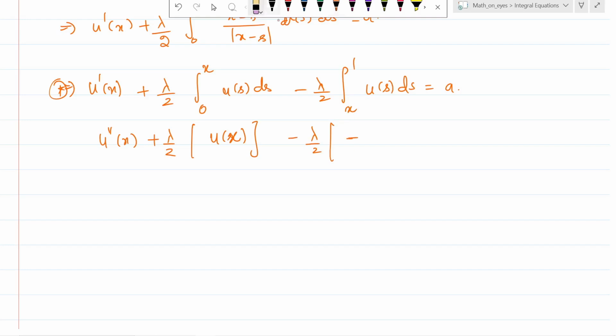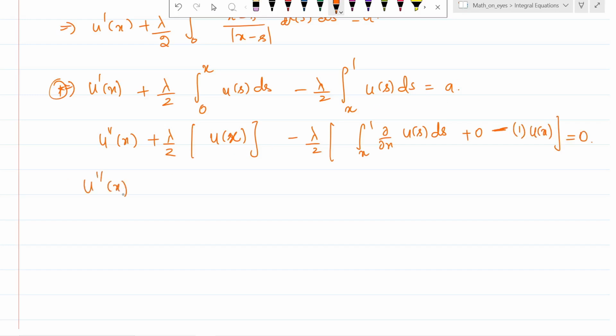So actually what is happening here is you will take the differentiation of this part. When you take the differentiation of this one, integral x to 1 dou by dou x of u of s into ds, and then you will go with the upper limit. The upper limit is a constant, so that term will become 0, the differentiation of the upper limit. And for the lower limit differentiation, this will have a negative. Whenever the lower limit comes, we will have a negative of the lower limit differentiation, which is equal to 1. The differentiation of x is 1, and u of x, close the bracket. The differentiation of a constant is equal to 0.